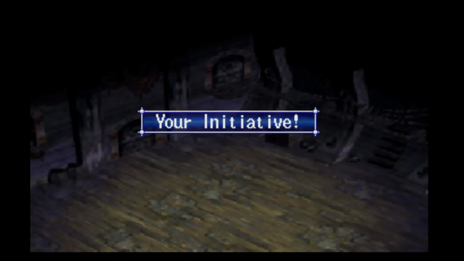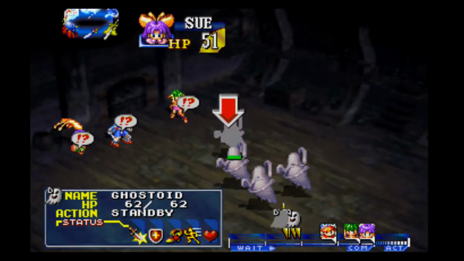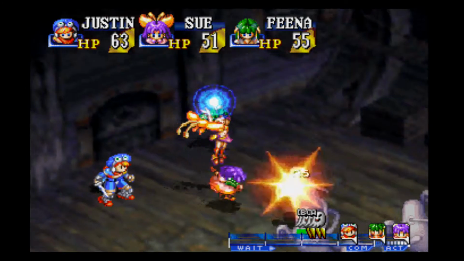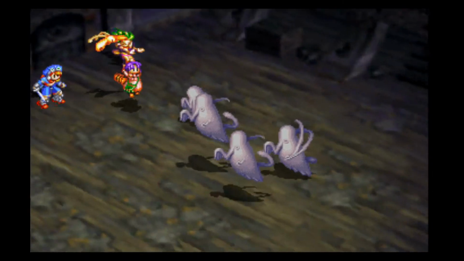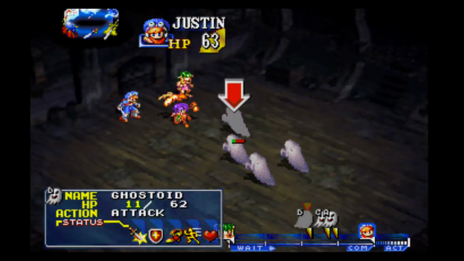I'll show you what happens when you learn a new ability, because I believe I can learn it here. Yeah, especially since there's 3 ghostoids. Have Sue attack this one, because I believe burn can hit multiple ones here, if I target that one. Oh, flame burn 'em! We'll find out. Yeah, I got 3 of them. So we hit level 4 fire, and we learn burn flame. That's what happens when you learn any ability, whether it's a magic spell or a skill. I think skills will be colored blue, if I remember right.